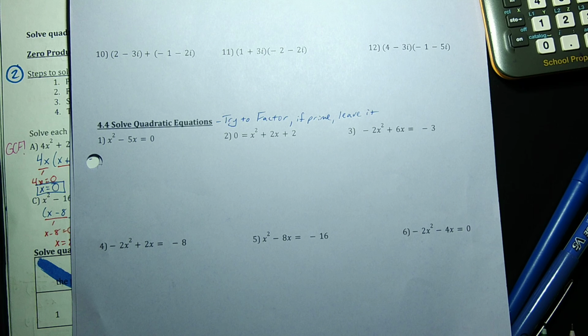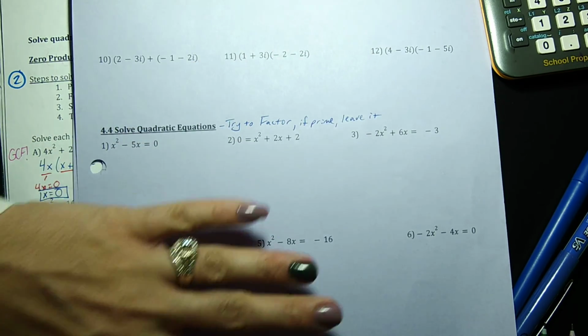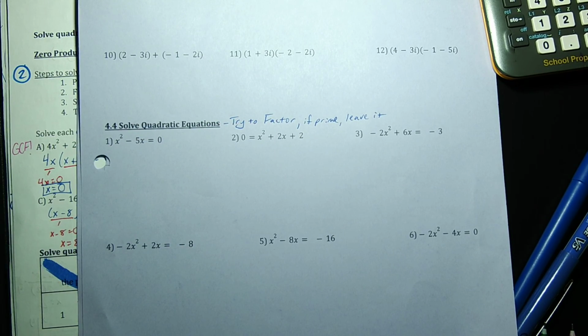So we've got a little bit of a larger chunk of work time for today, so I would definitely try to get through 1 through 12 and then start putting these in standard form and trying to factor them. Yes? No, let's stay in here for today in case you have questions.